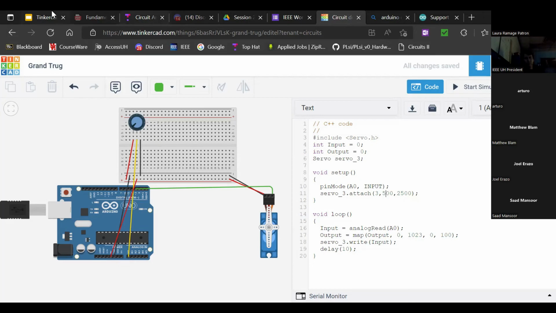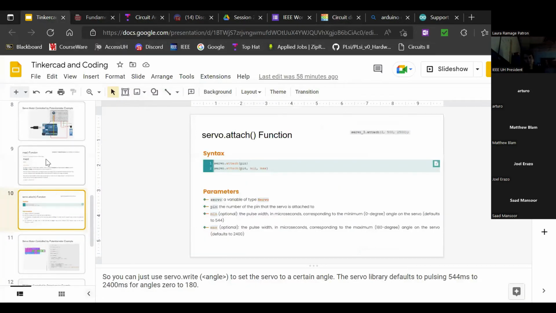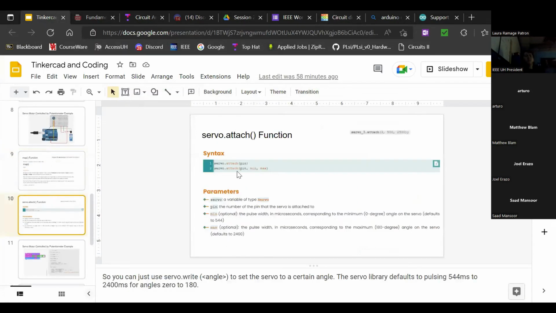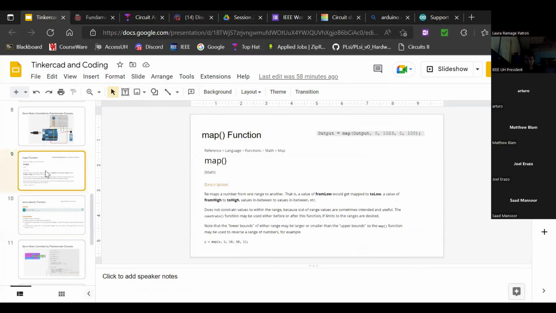This is different. Here, I'll show you the different functions. The first one is min and max pulse width in microseconds, for 0 degrees. It tells you the defaults, and I just set it to the defaults. And the max pulse width. And then the map. There are different ranges for different things.